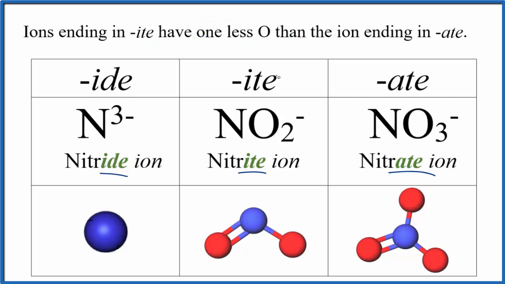And we know that when we see something ending in ite, like nitrite or sulfite, that's going to be a polyatomic ion. Same thing for ate. If it's nitrate, phosphate, sulfate, polyatomic ion.